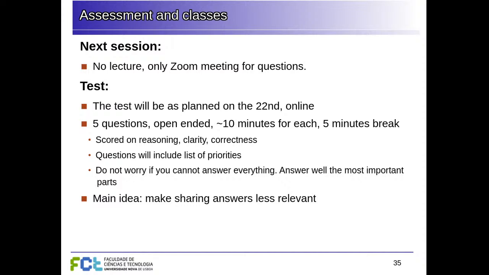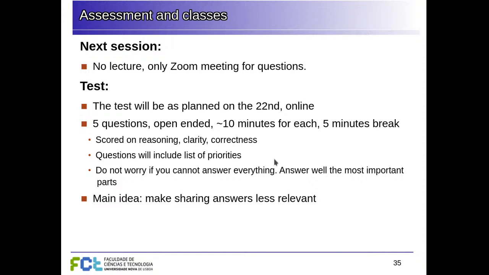It will be online. Those of you who had machine learning last semester already know how this works. You'll have 5 questions, 10 minutes to answer each of them, and a 5 minute break between the questions. Remember that you'll be scored on how you explain things, so be clear and concise and explain things correctly.